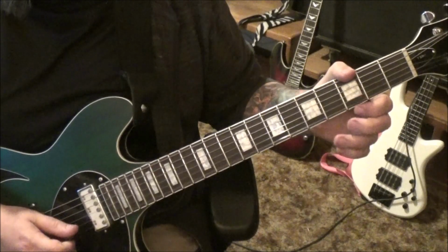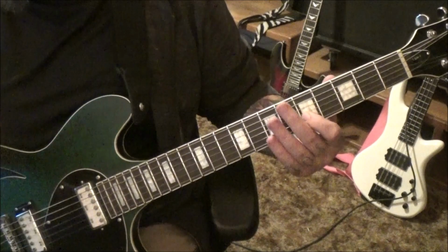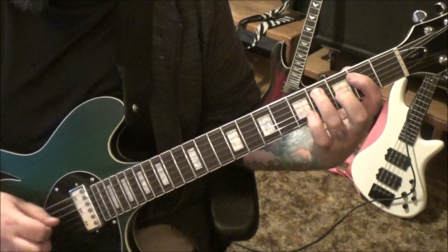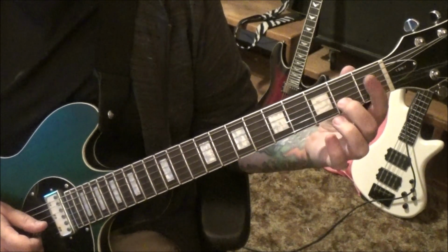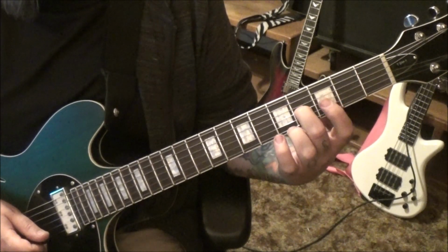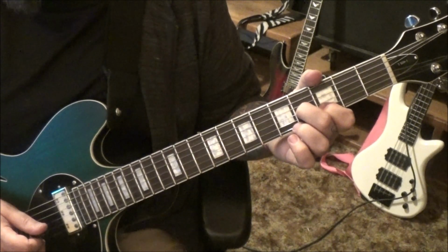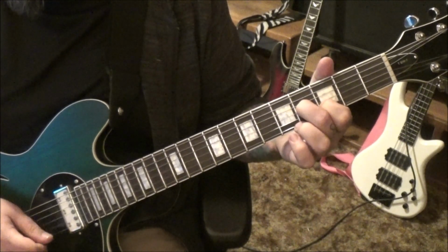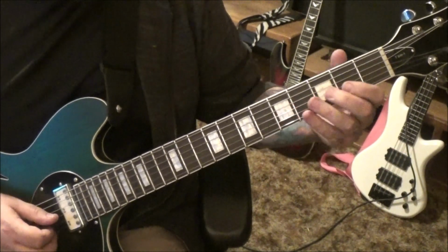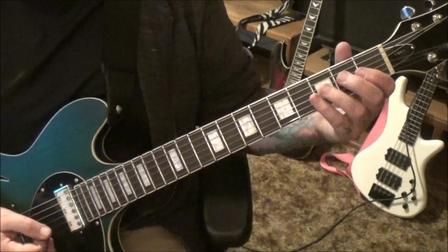So, and then third fret B, slide to 5. It's a whole step slide. Same rhythm as before. Middle finger, second fret G, we're gonna slide to 4. It's a hold. So in other words, keep that ringing as you play the third fret B, and then go G, B, G, B, G, B, E. Once again, you can do it the other way. Two different sounds. I like the sound of this better.